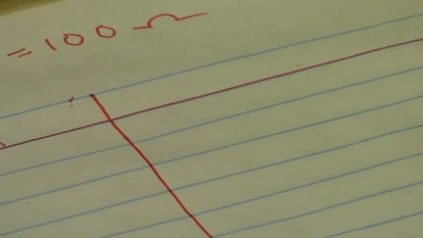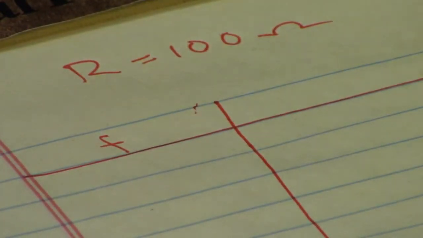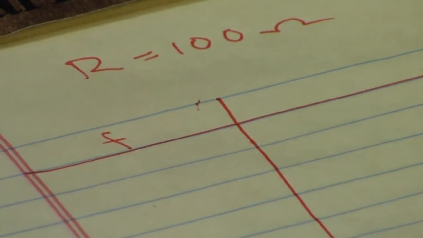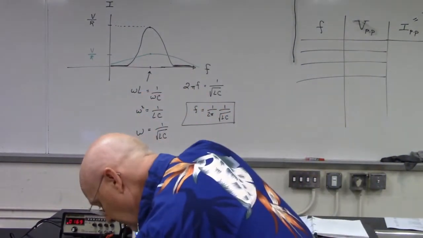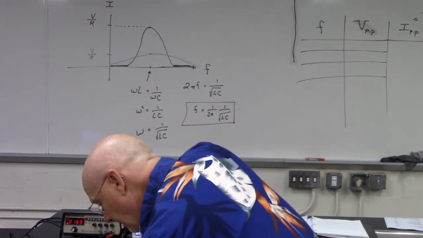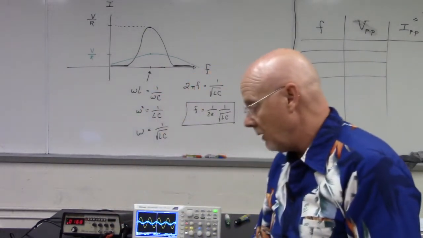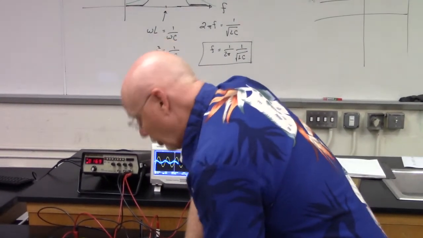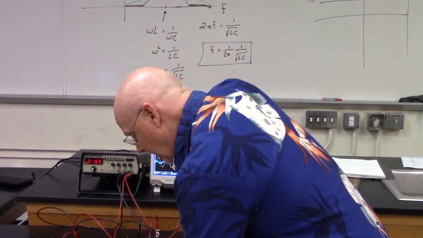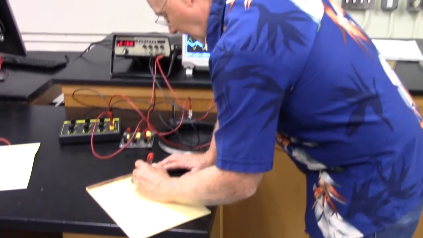We'll measure forward and back. It won't be quite so peaked, if you will, so I don't think we have to be quite as nitpicky with the small steps near the resonance, but we'll follow the same pattern. And of course we will measure the peak to peak voltage, and we will then get the peak to peak current by taking that peak to peak voltage, of course this time dividing by 100 ohms. And so this would be in units of amps, this would be in units of volts, and this would be in units of hertz.